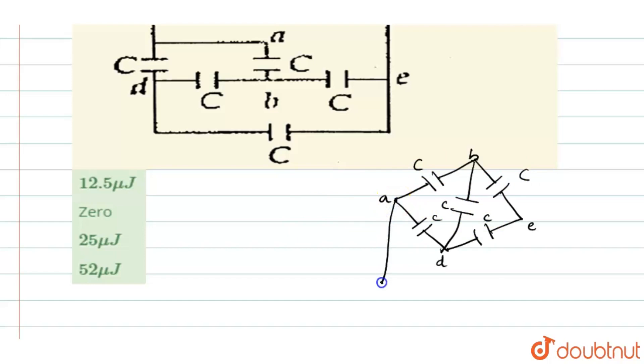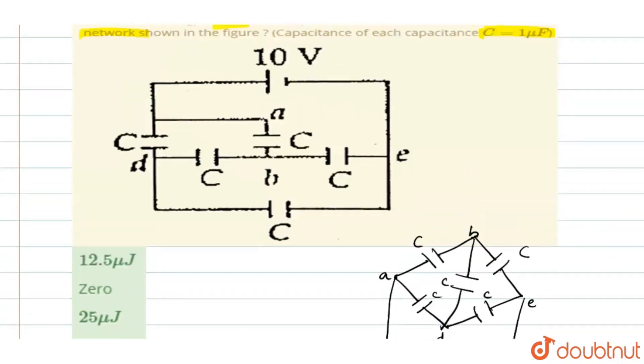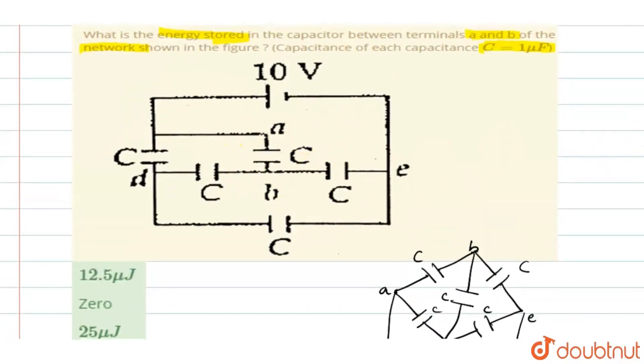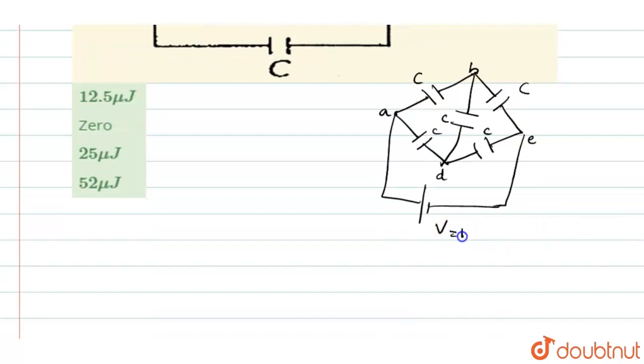And between these two terminals they are connecting the battery. This is how you have this connection. The same circuit of this can be rewritten like this. The potential is told to be 10 volts, the voltage of the battery.